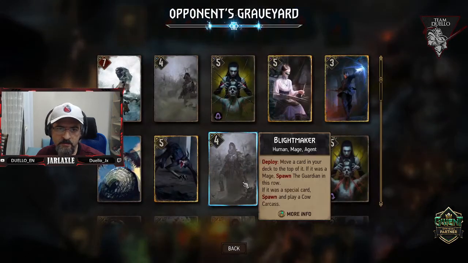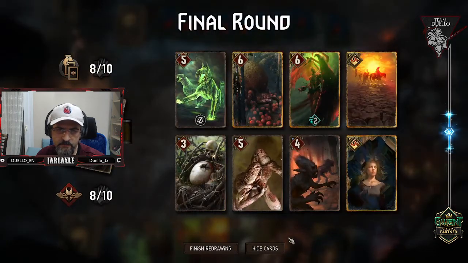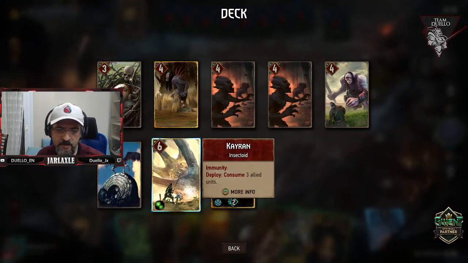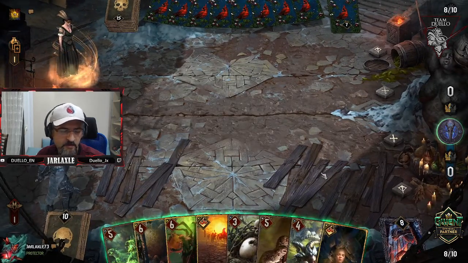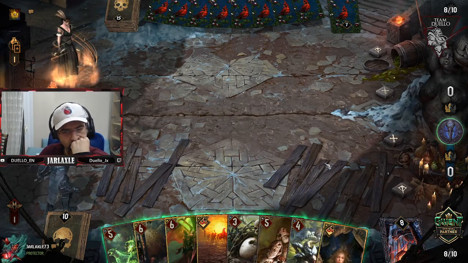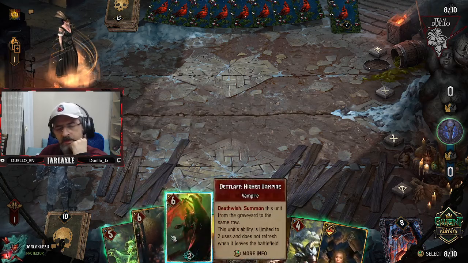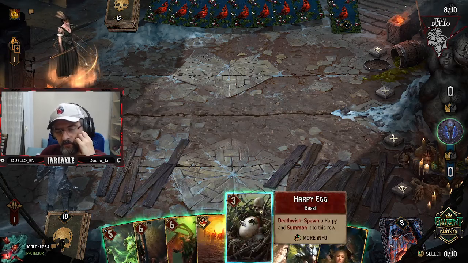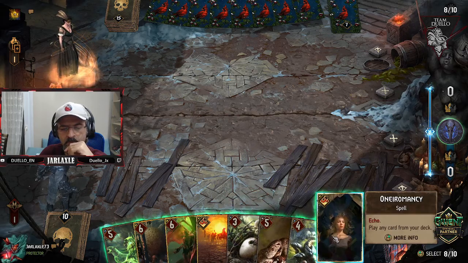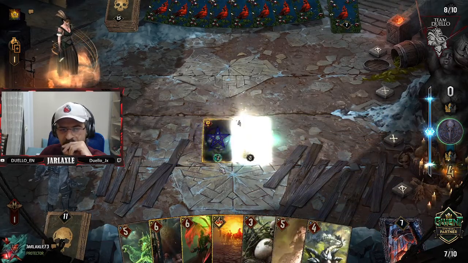Is this a devotion deck or not? Can't tell. Oh my god. Okay, so we're gonna be missing our 2 gold cards here, which sucks. We gotta play these cards carefully. Get these additional death spawns here. I think it's best to start with Haunt here. Not having Kairon is really bad.